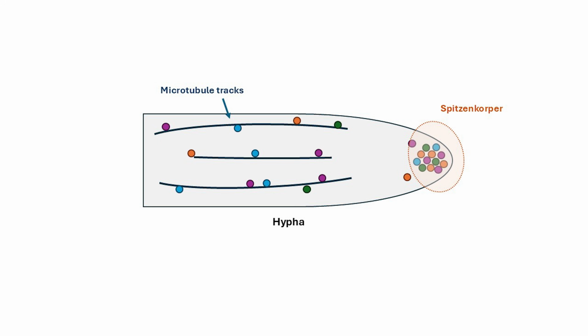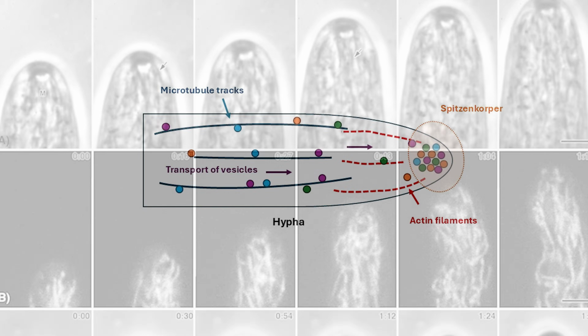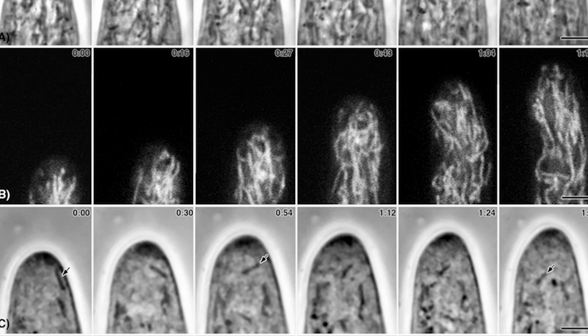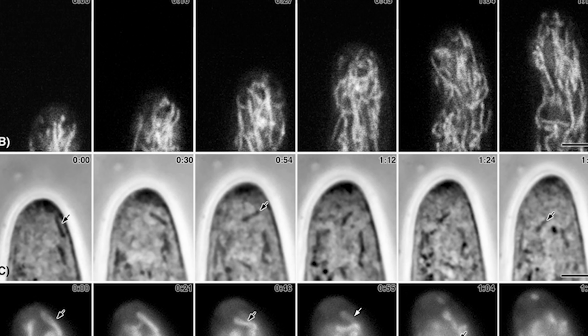Fascinatingly, fungal cells construct specialized intracellular rods, microtubule tracks, that guide vesicle traffic toward the Spitzenkörper. Vesicles are produced throughout the hypha and move swiftly along these microtubule highways toward the tip. In the final few micrometers, they switch to actin filaments, the actin cables, for short-range delivery and finally fuse with the plasma membrane at the tip. The steep gradient of calcium ions, together with other signaling cues, sustains polarity and ensures the tip grows in a precise and directed manner.